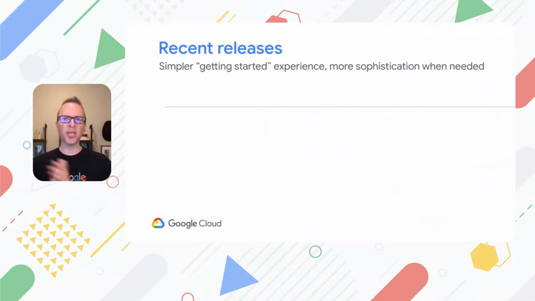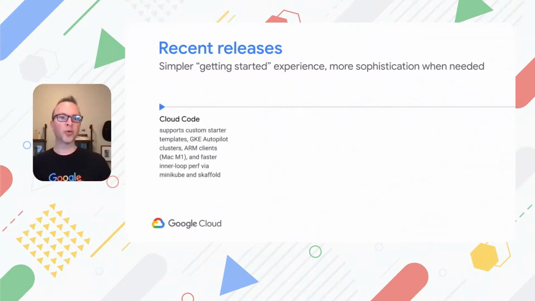So let's look at two things. We're going to do this throughout each of these roadmap sessions. We'll talk about some of the recent releases, and then we'll talk about what's coming. So we'll give you a sneak peek. Don't tell all your friends, don't tweet about it, but we want to show you what's coming up next. So first, what have we been doing with Cloud Code?